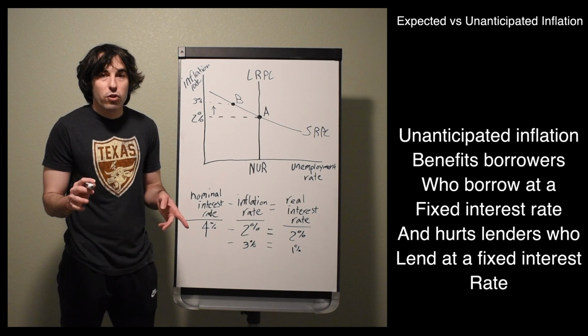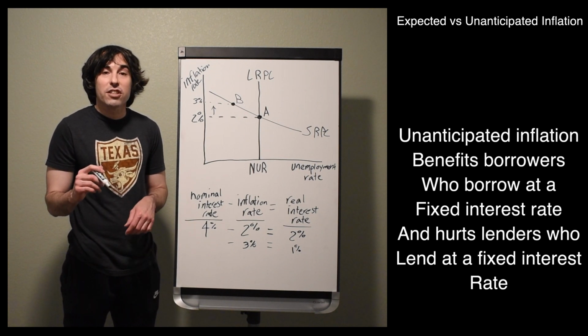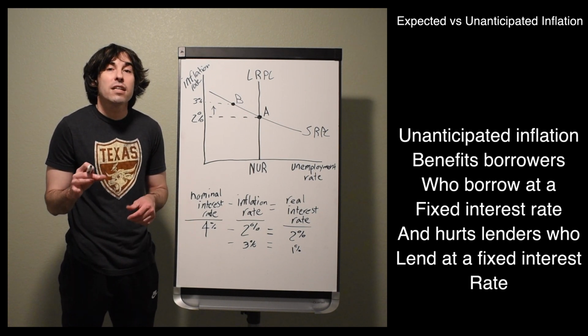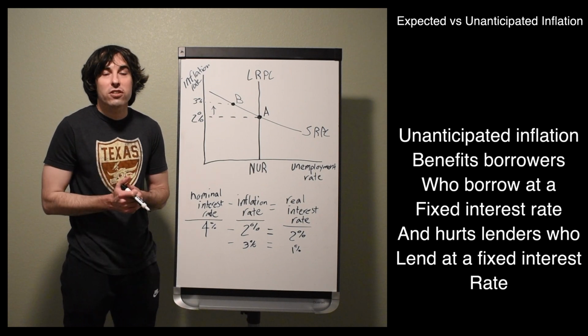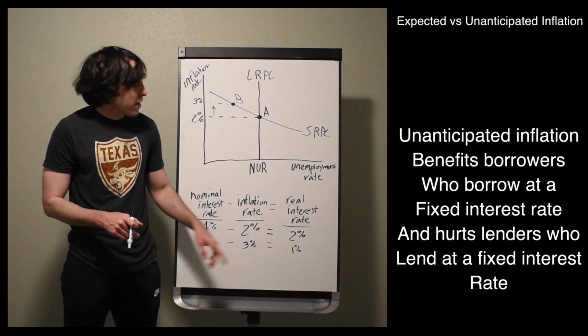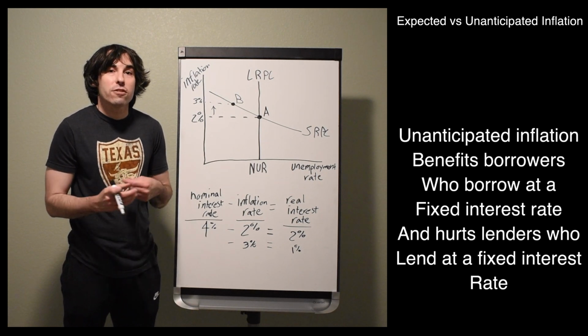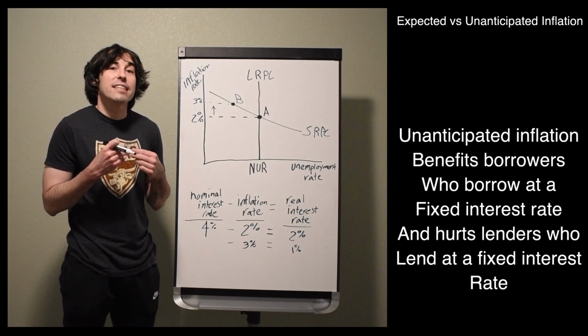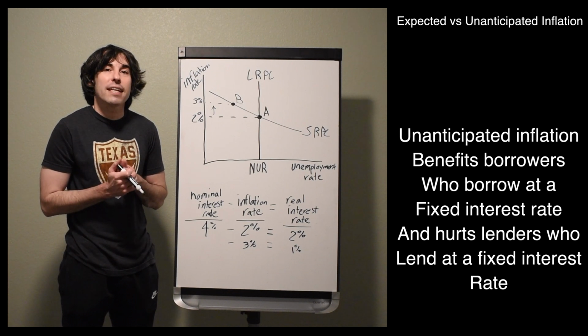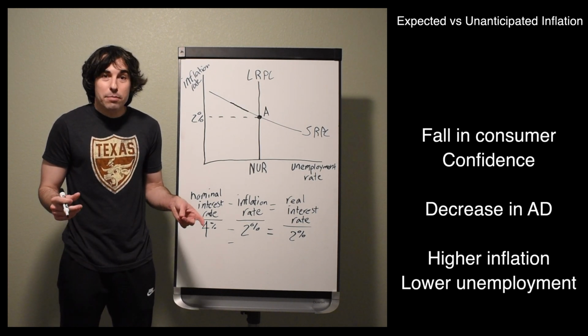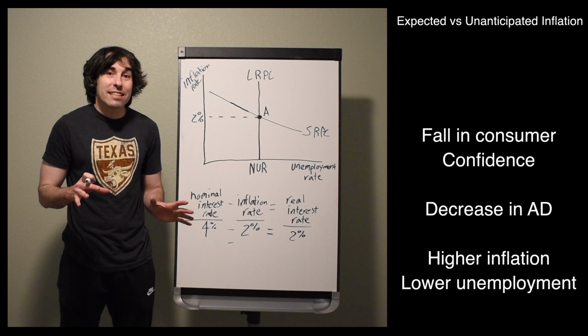Other people that are going to be worse off now that there's unanticipated inflation will be people on fixed incomes. If someone gets a $1,000 Social Security check each month and now prices are up higher than we thought, what they get in their Social Security check is not going to buy them as much stuff this month as it did last month. Now let's look at the opposite effect happening, unanticipated disinflation.